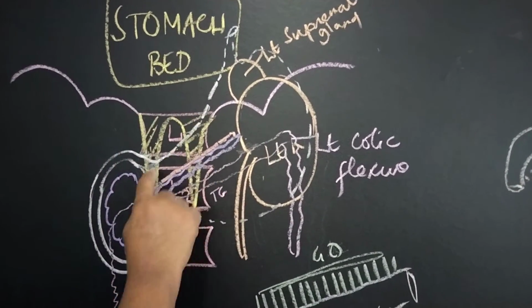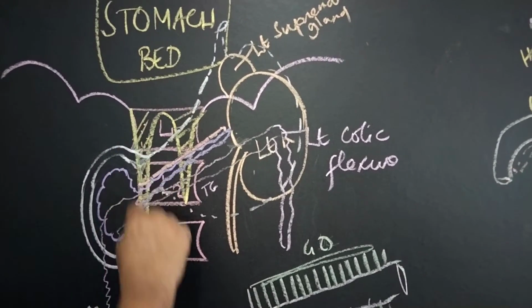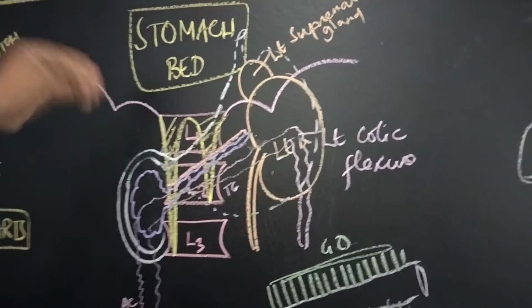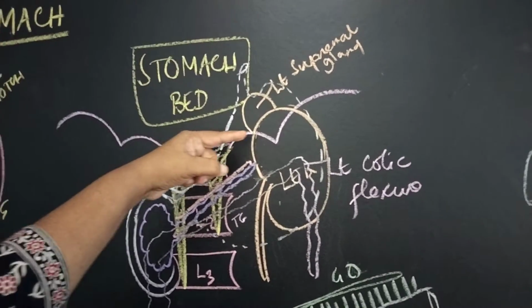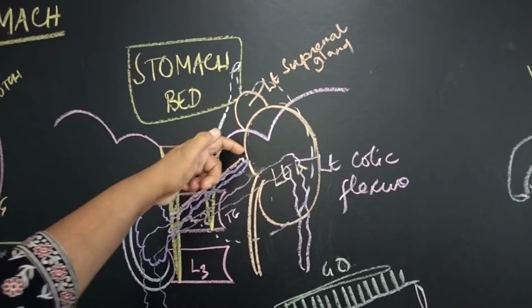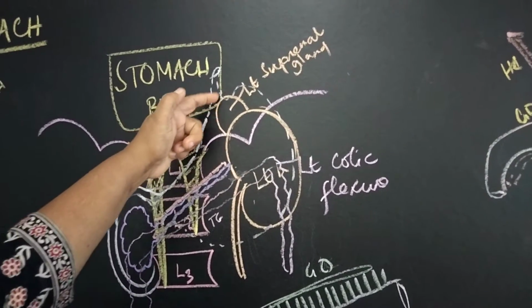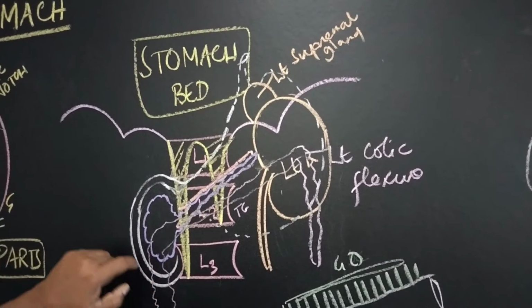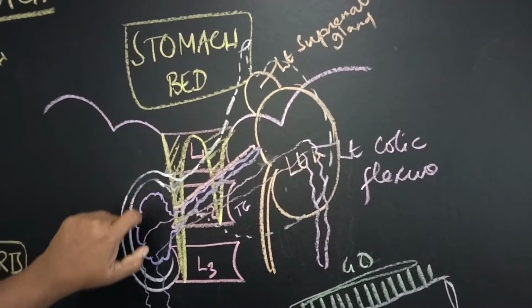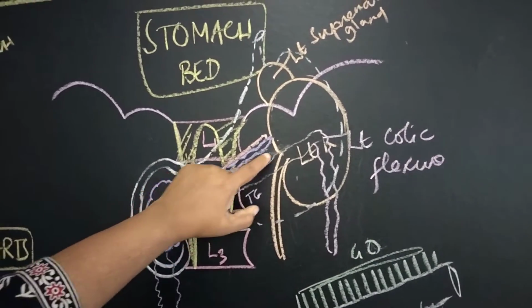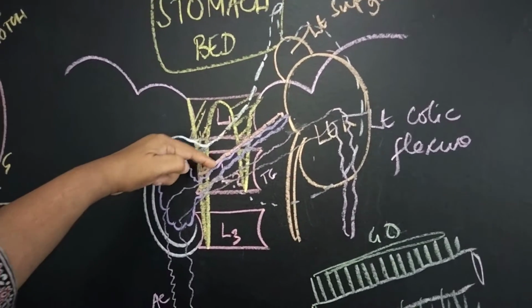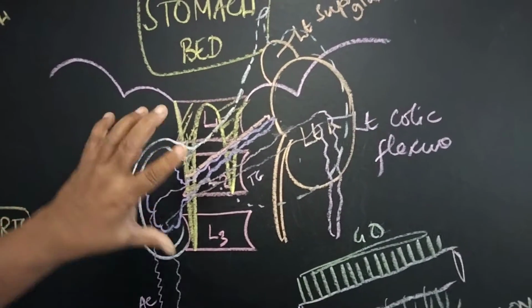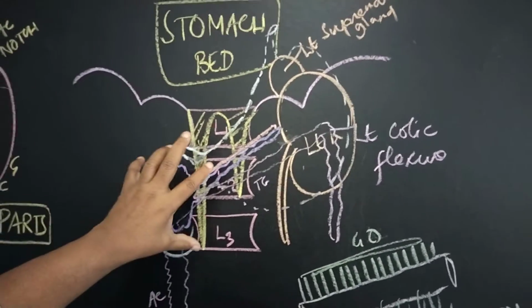First let us say this is L1, L2, L3 vertebrae. This is your right crus, this is your left crus of the diaphragm, from which the diaphragm takes origin. These are the arcuate ligaments, medial arcuate, lateral arcuate. There is a left kidney. On the left kidney is a left suprarenal gland. Okay. Now this is the second part of the duodenum, on which lie the head of the pancreas. This is the body and tail of the pancreas. On the body, this is the splenic artery which goes towards the hilum of the spleen. So these are the structures which are forming the stomach bed.